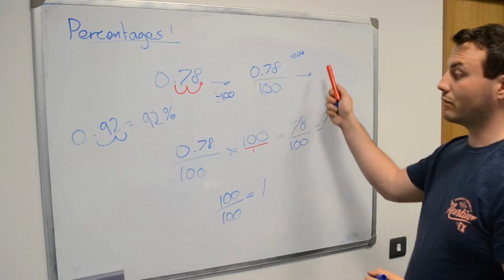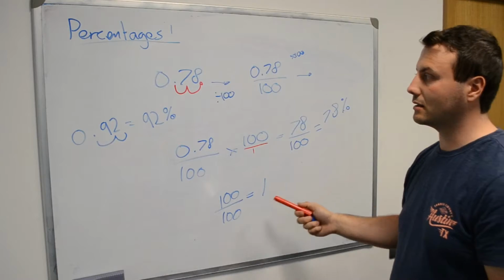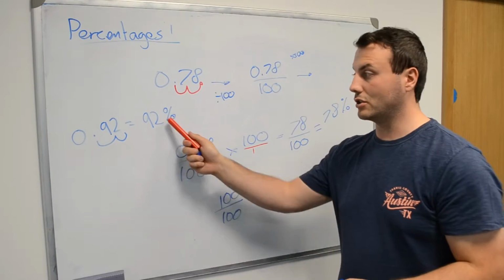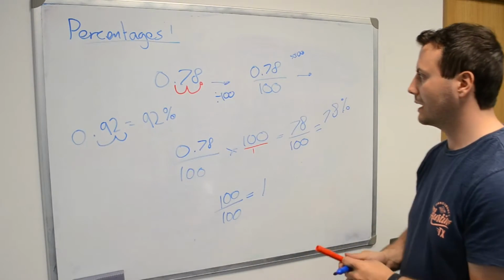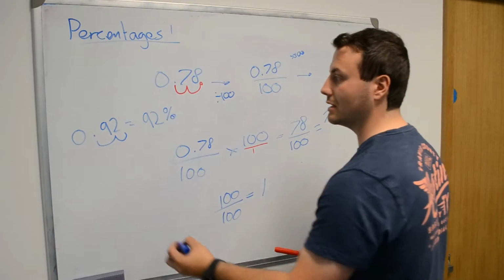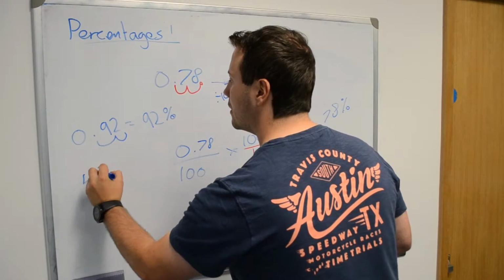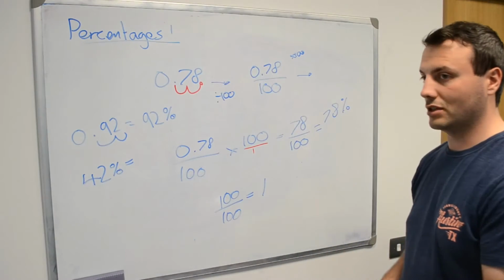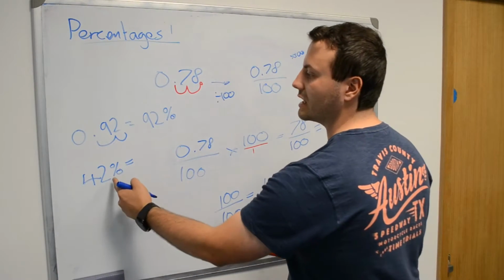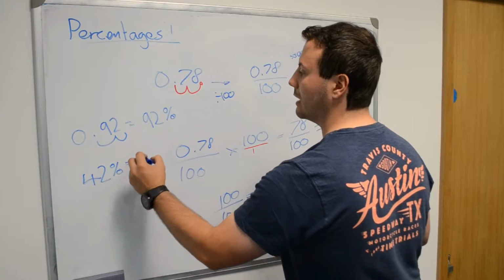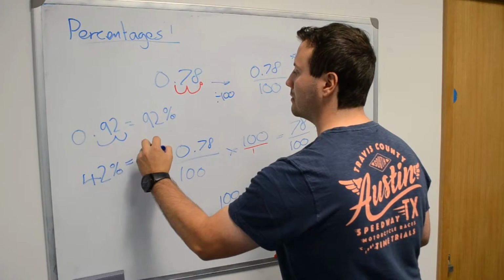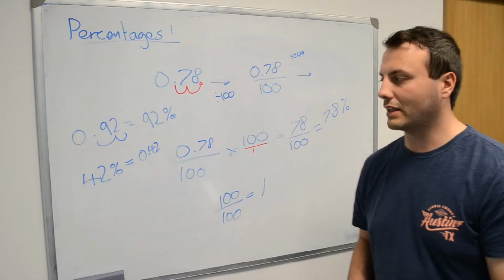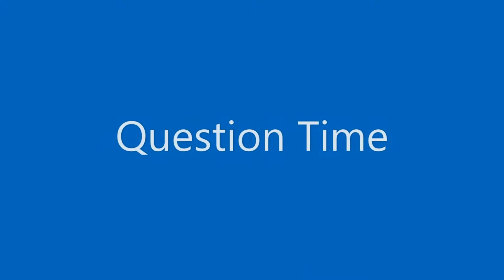So you can go through this process to check that you still get the same answer, but you can also use a shorthand method. And the same point applies when you have a percentage. 42%. To go back to a decimal, you can do the exact same process in reverse. Move the decimal point 2 places to the left, and remove the percentage sign. And that's how you go that way.